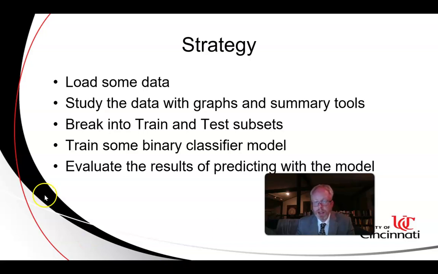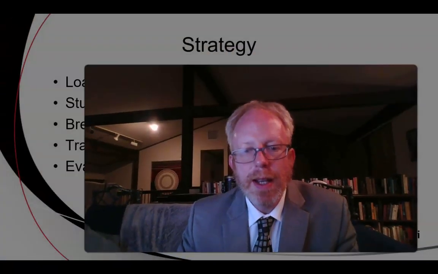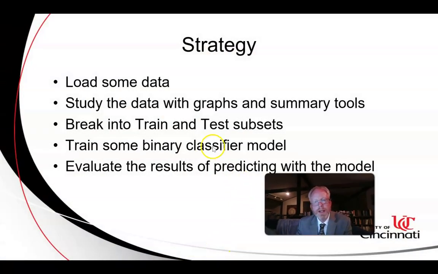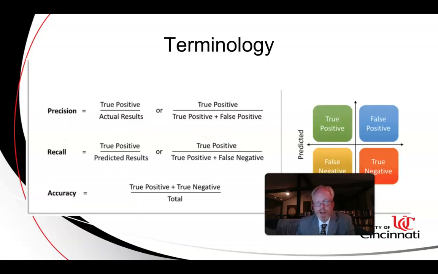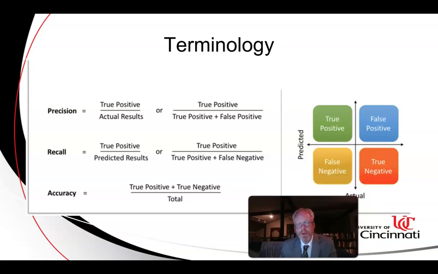And that's why we break it into train and test, so that we can train the model and then use the test data to put that into the model, see what the model predicts, and compare that to the actual results or the actual target that is in that test data. And that's what allows us to generate these effectively quality scores. So precision, recall, accuracy, and F1, easiest to see with a graph here.